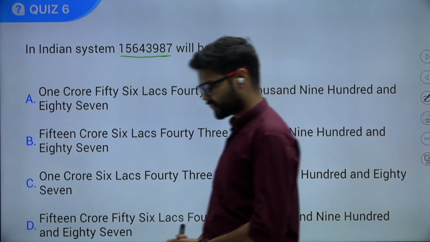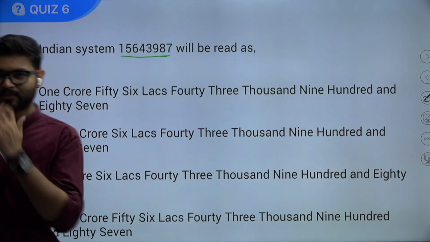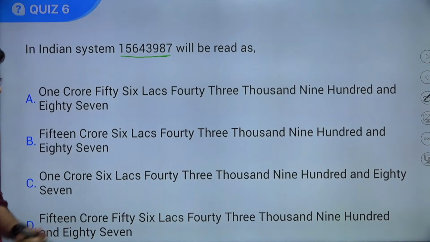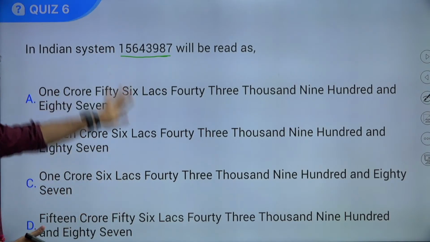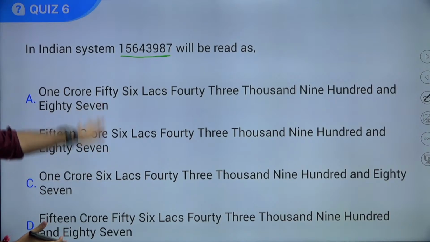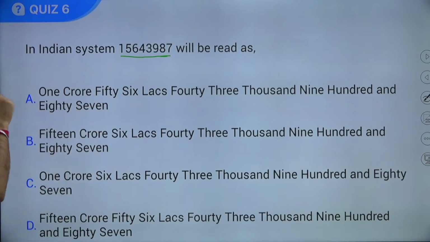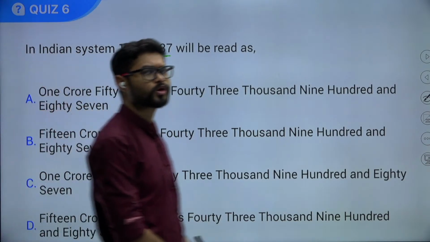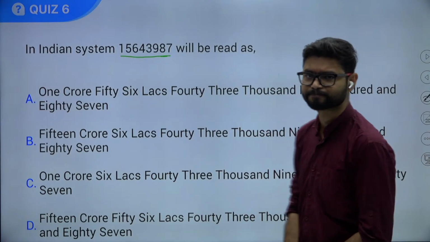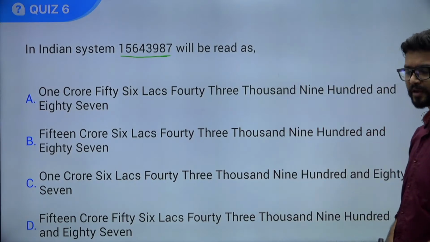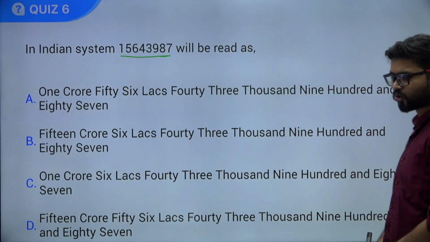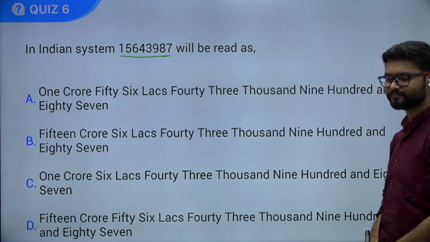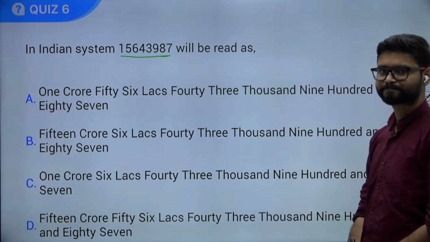Have a look. I'm not going anywhere, I'm just here. I'm giving you full screen so that you can go through all the four options. But first of all, write that with the help of commas. Once done, then you can write it. Quickly, I'm giving you 20 seconds. Only 20 seconds. Last question.